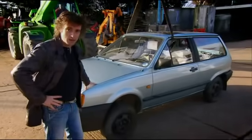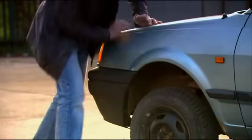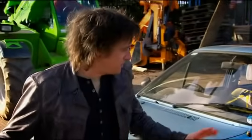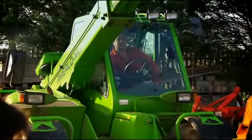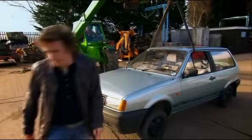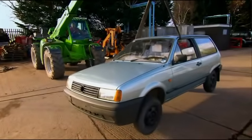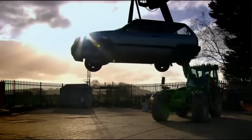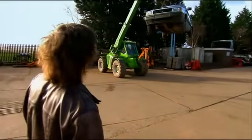Here it is. This is, well, it's a car, obviously, not mine. What I've done is weld up the suspension. It's now solid, the link between the wheel and the car. There's no flexibility in there at all. That's enough words. I think we should just get on with this illustration. So lift it up, please. I'm going to move out of the way. OK, well, if everything's set, drop it.